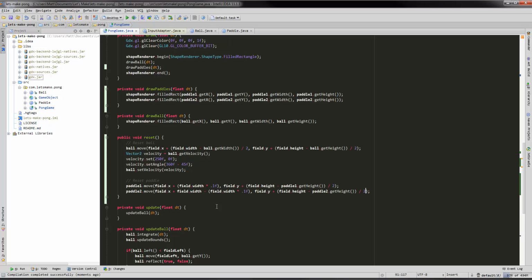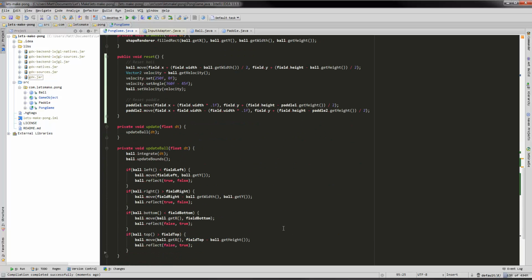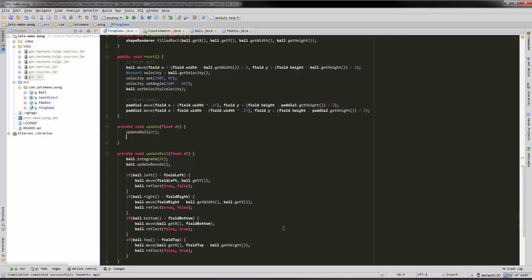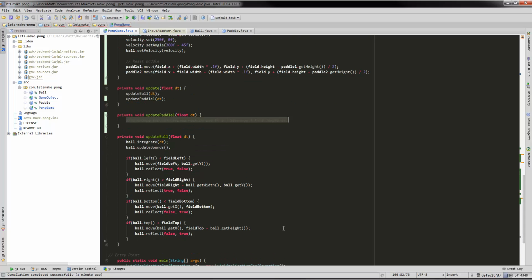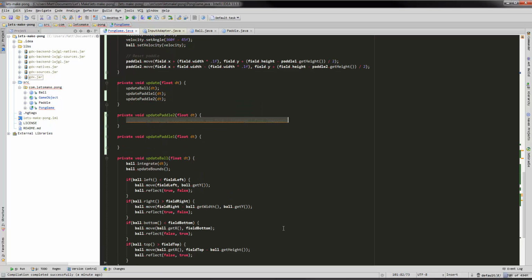So we have our paddles drawing. We have them reset to position. So let's get them moving based on player input. And to do that, we're going to do an update method where we update the paddles. Let's do 2 separate ones, since we just have the 2 paddles. We'll do an update paddle 1. We may change our minds on this in the future, say we added more paddles. This isn't the best way to do it, but for now, this will work. So now we can update our paddles independently here.